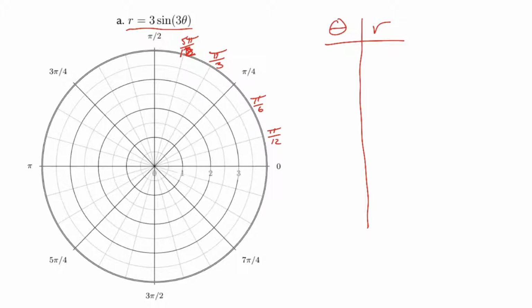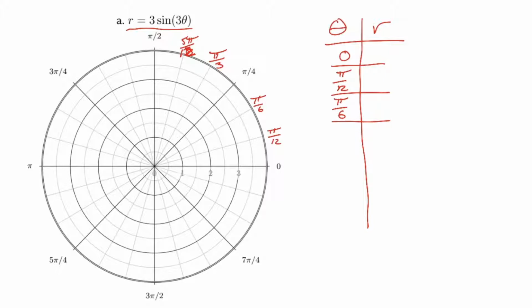So my suggestion to you when you're graphing a function like this is to start by graphing every single spoke until you see a pattern forming. And then maybe you can just exploit that pattern. So I'm going to start with 0, and then pi over 12, and then pi over 6, etc. So let's go ahead and graph these points.